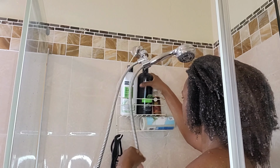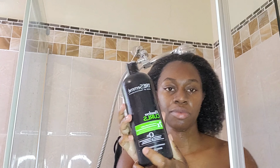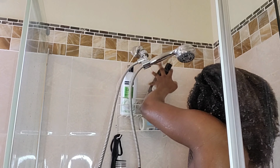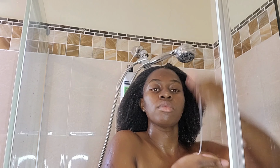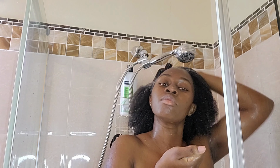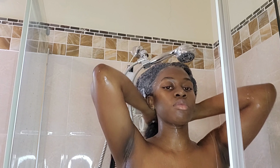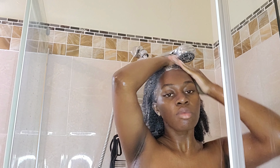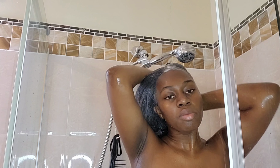So once I finish wetting my hair, I go in with my shampoo, and this is the shampoo that I'll be using. What I do is I just apply a generous amount of shampoo. You just use the amount that is good for you. I have to use a lot of shampoo because I have a lot of hair on my head. So yeah, I just massage it in and rub my scalp to get it real clean.